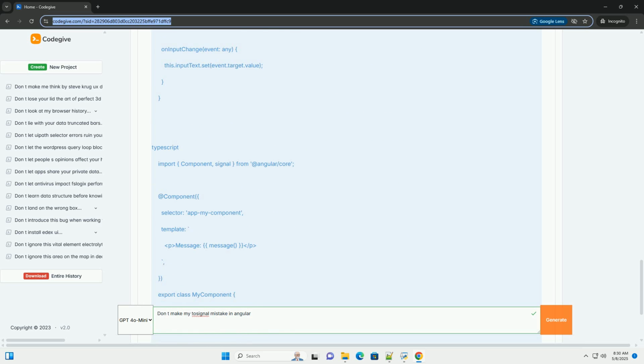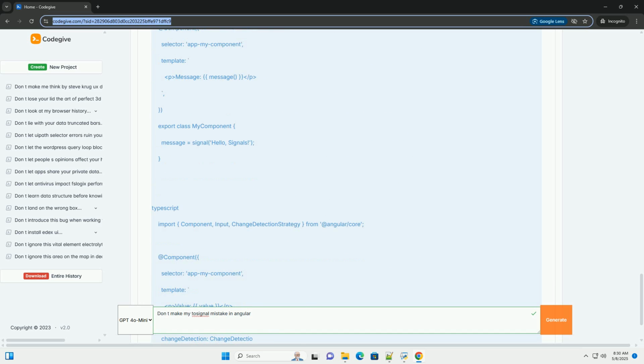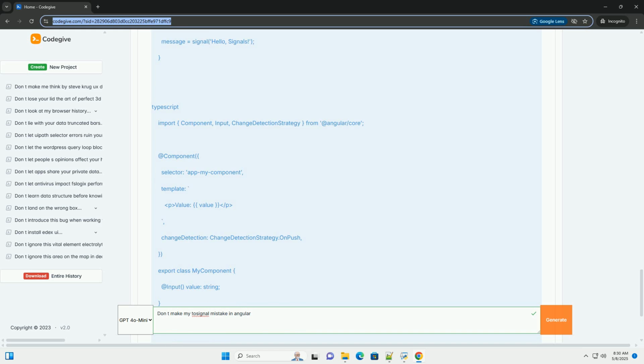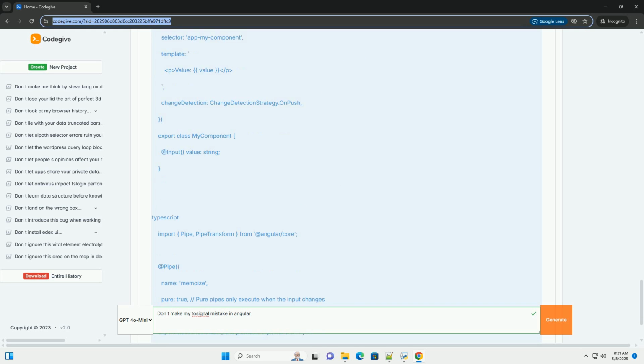Why is this different from RxJS observables and the async pipe? You might be thinking, wait, I use observables in my templates all the time with the async pipe, and that's fine. That's absolutely true. The async pipe is designed to handle observables efficiently. Automatic subscription and unsubscription: it subscribes to the observable only once and manages the subscription life cycle. When the component is destroyed, it automatically unsubscribes, preventing memory leaks.